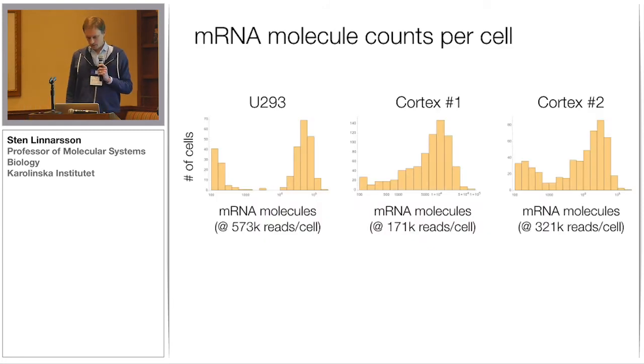The number of detected molecules is also pretty good. Looking at the cell line, which happened to be the deepest sequenced at half a million reads per cell, we get from 10,000 to a bit more than 100,000 UMIs per cell — which is actually very good. These cells are probably large and juicy. In the cortex samples we had a bit fewer reads — at 300,000 reads we see a similar but slightly lower number of molecules per cell. We would expect around 20,000 or 30,000 UMIs per cell, and this is more or less what we're getting.